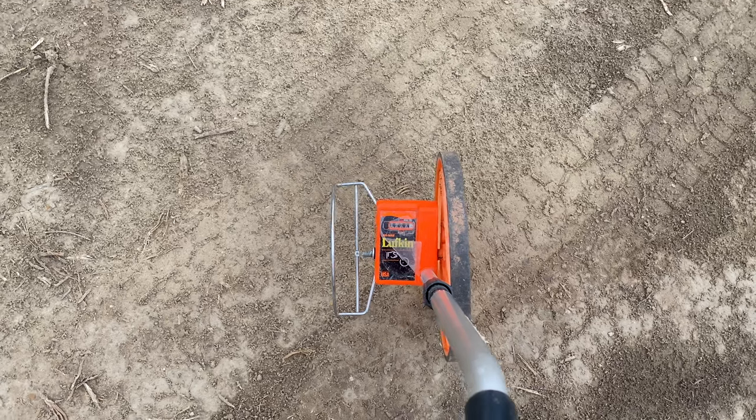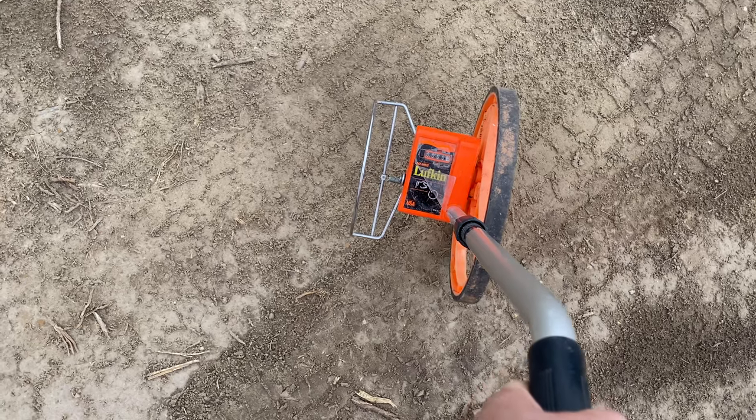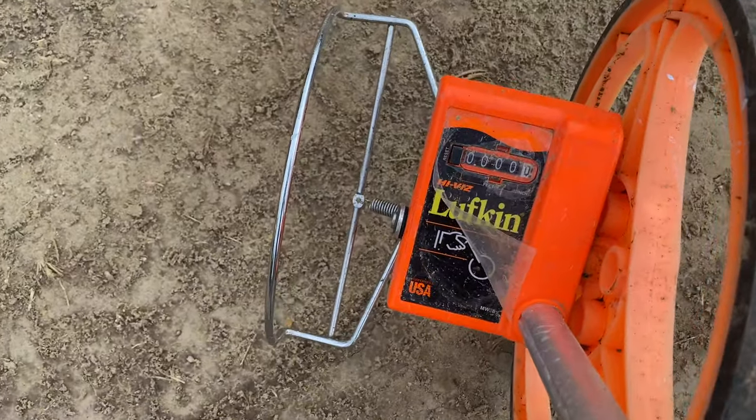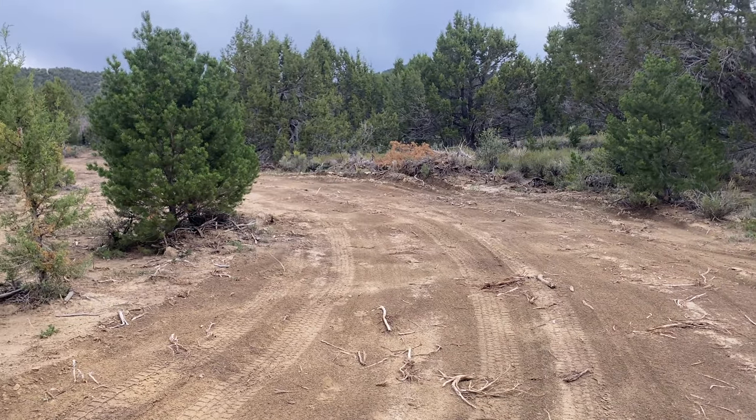Okay, so today we thought we would measure how far we've plowed into the property for our driveway. So I have this handy-dandy, hang on, let me turn this around. This handy-dandy little rolling measuring thing. So I've just set it to zero. And now I'm going to walk down our property. We probably could have measured it with the car, but this is more fun, and it gives me something to do while Kate's off doing tractor work that I can't really help with. So, let's go.